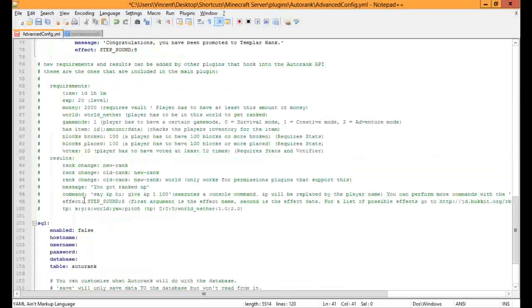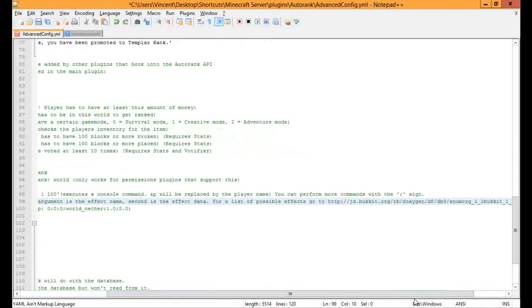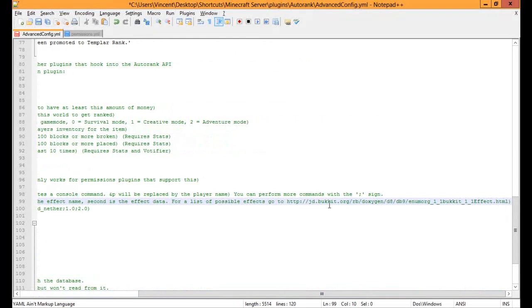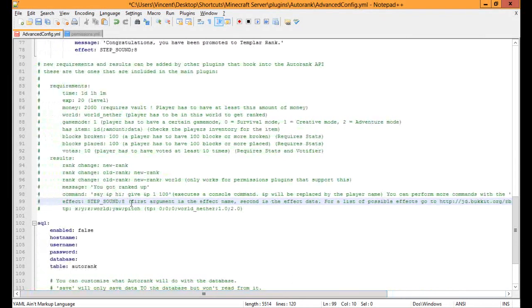Now, for the effect, you can also play an effect, and the first argument is the effect name, which you can find at this link here. I'm not going to go to it, but there's a list of effect names you can use, and then effect data, which is also provided, like the length or something.